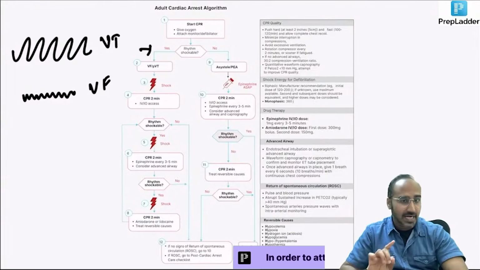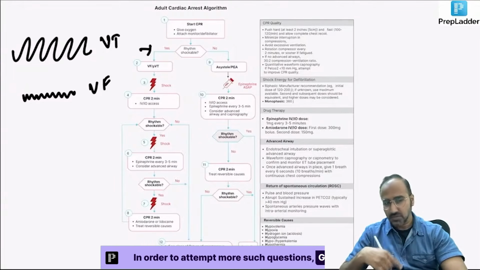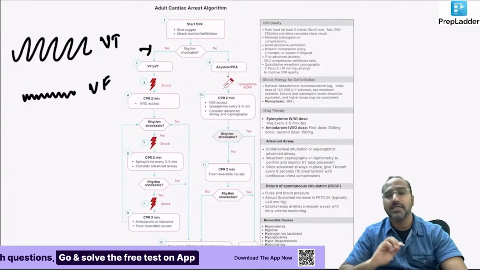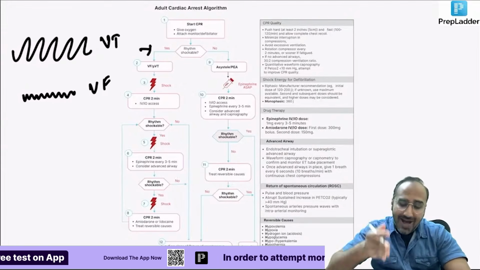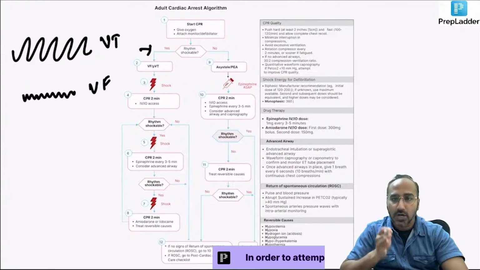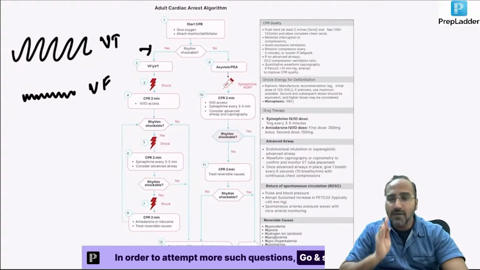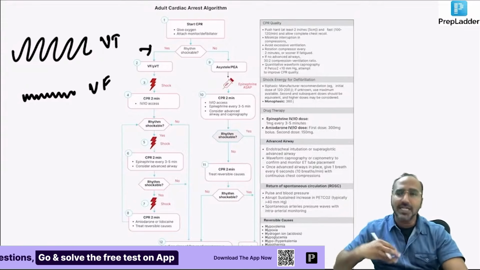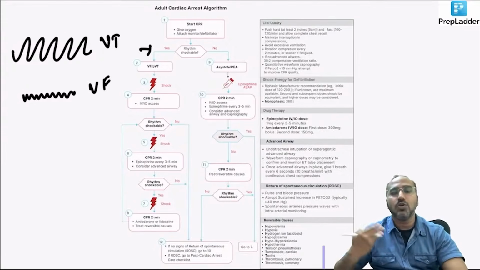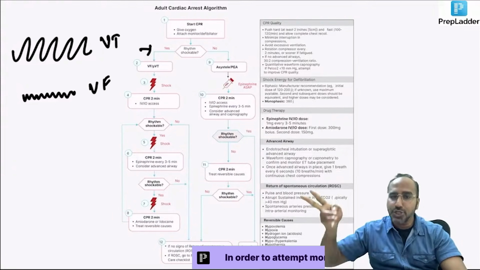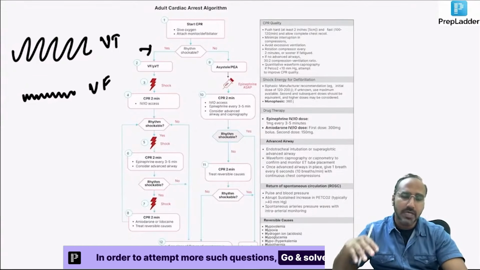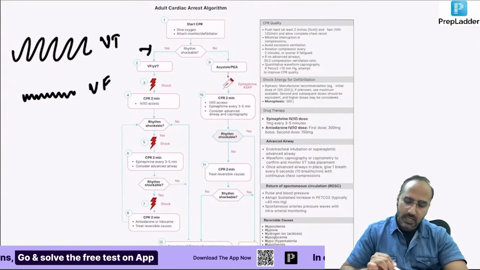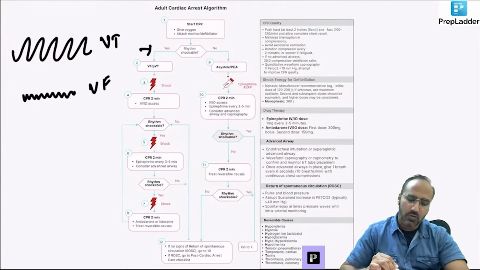All the rest of the rhythms in cardiac arrest, whether asystole, or normal sinus rhythm, that is pulseless electrical activity, are non-shockable. When you are starting the shockable algorithm, always remember, after 2 shocks you start adrenaline, and after the 3rd shock you give amiodarone, and then rule out 5 Hs and 5 Ts. 2 shocks adrenaline, 3 shocks amiodarone, and ruling out reversible causes of cardiac arrest, 5 Hs and 5 Ts. Okay. Non-shockable rhythm, we'll discuss later how to manage that.